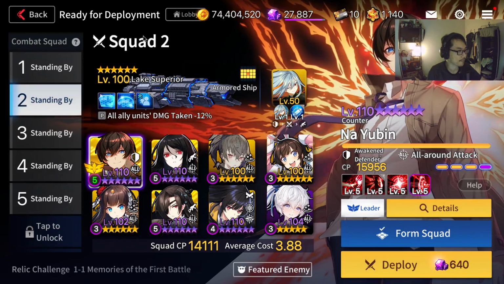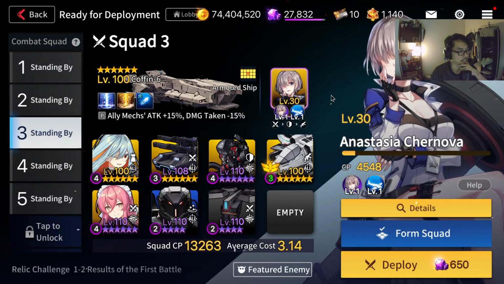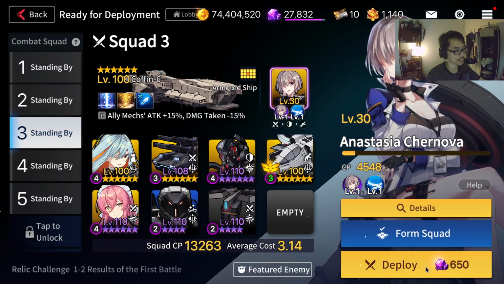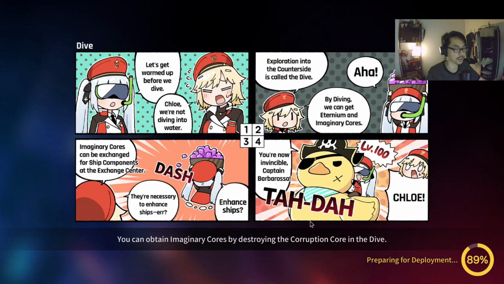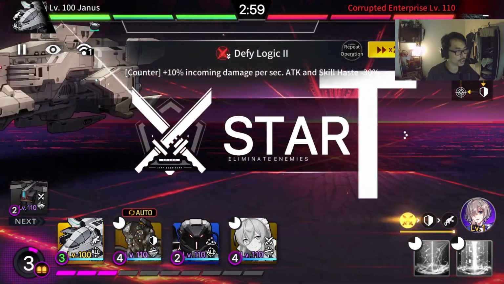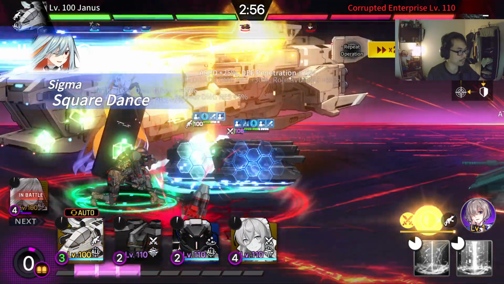So for me, this is the strat that I use. I'm just going to show you guys on 1-2. Okay, so I'm going to use these operators for this stage: striker, defender, ranger. So we have Ifrit, Overflow, Janus to help out. So for the first two stages, we're going to be able to use this strat, I'm pretty sure.